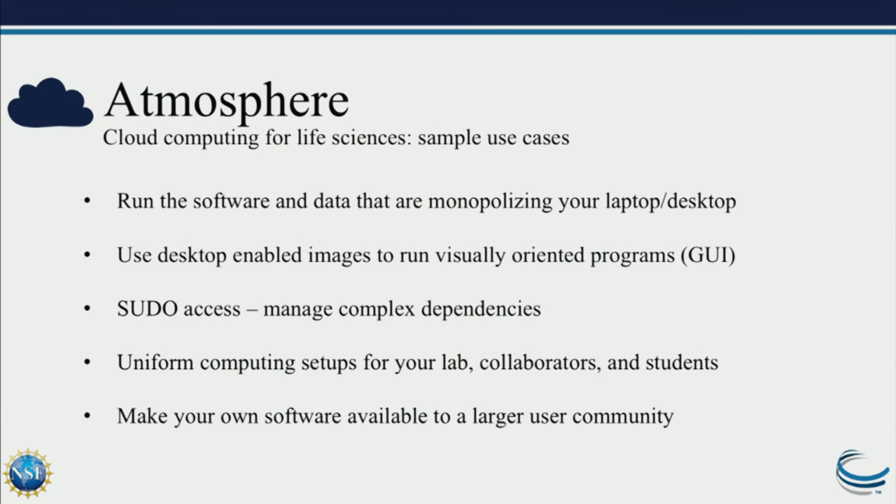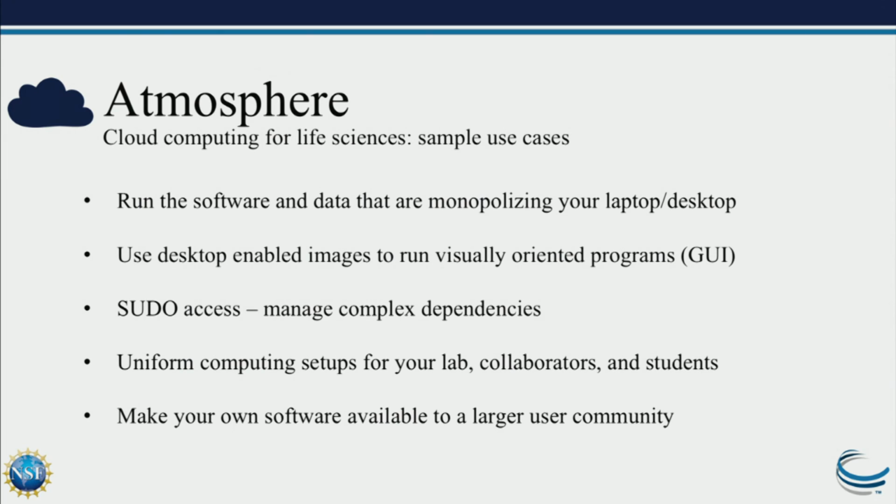There are lots of reasons to use Atmosphere. I can only give you a few here, but if you have software and data sets that basically monopolize your laptop or your desktop, you might move those over to Atmosphere. The discovery environment won't run graphical programs, so if you have something that already has its own graphical interface, you wouldn't run that on top of the discovery environment. You could run that in Atmosphere. You have sudo access with Atmosphere, so you don't have to wait and ask permission to install things. You can simply install them yourself because you're the administrator.